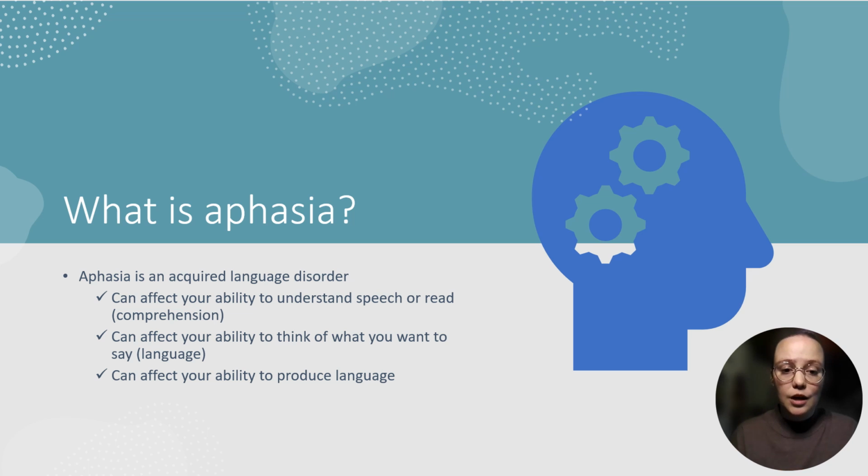So broadly, aphasia can affect one's ability to understand. We think about that as understanding speech or reading silently. Aphasia can also affect an ability to produce language. So when I say produce language, I don't mean the motor process. That is something a little different. We call that speech production. So speech is the motor component. When I say language production, I mean producing the words or sentences that constitute making meaning.